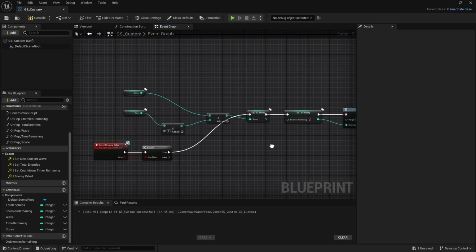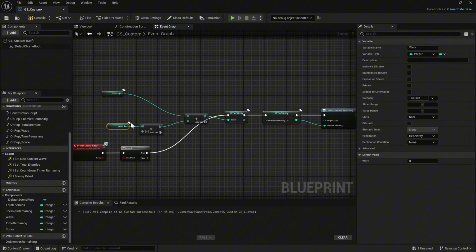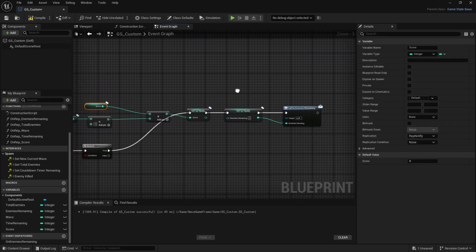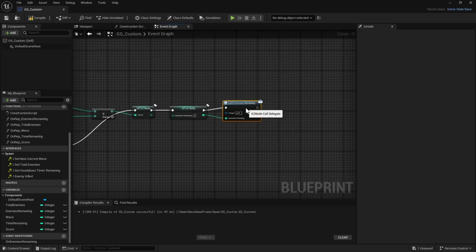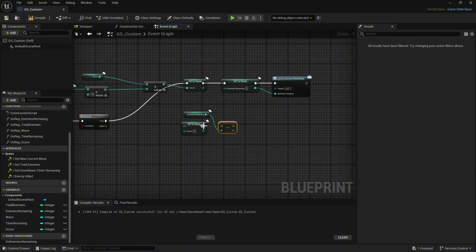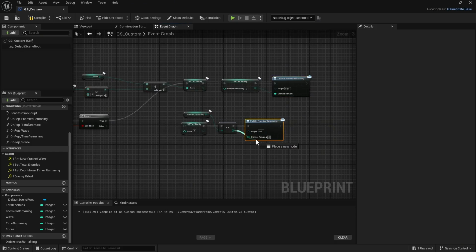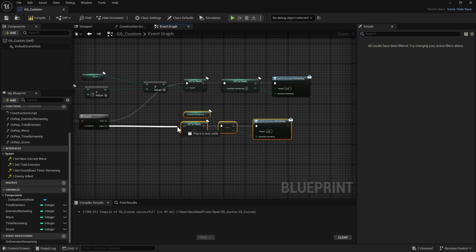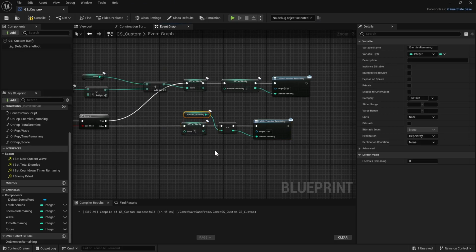Now again, this is kind of one of those things where on rep notify should probably work, but it wasn't working sometimes for my server player, and it was really annoying, so I just figured I'd go ahead and call it here as well. Now, we're going to do this pretty much again down at the bottom, except our enemies remaining here is actually just going to get decremented. And I think it's when I use decrement, I actually have to manually call this. I'm not 100% sure. But I needed to call, again, on enemies remaining to make sure that the server was properly updating its UI, because all of the clients were updating, but the server just wasn't taking this rep notify.